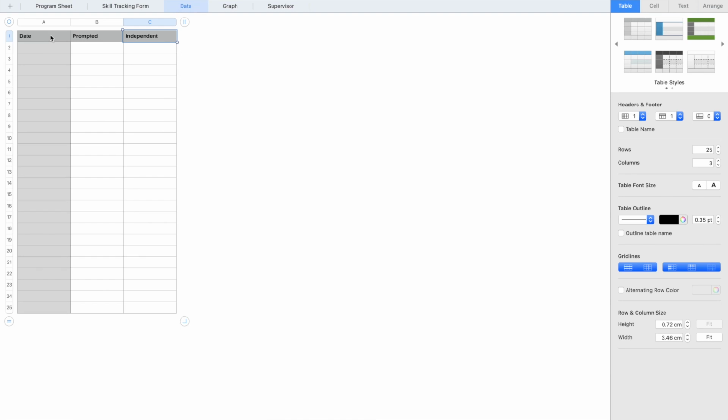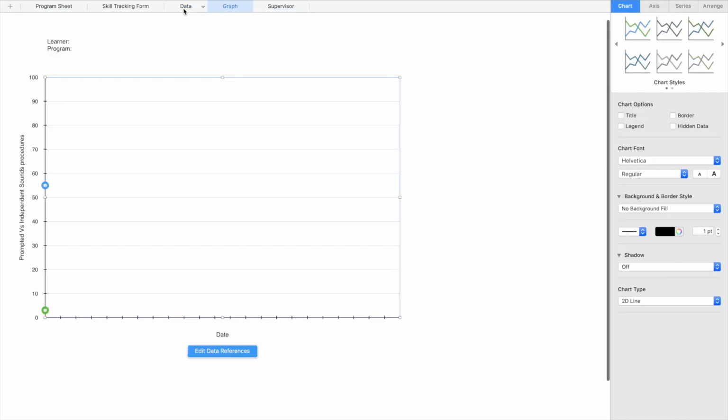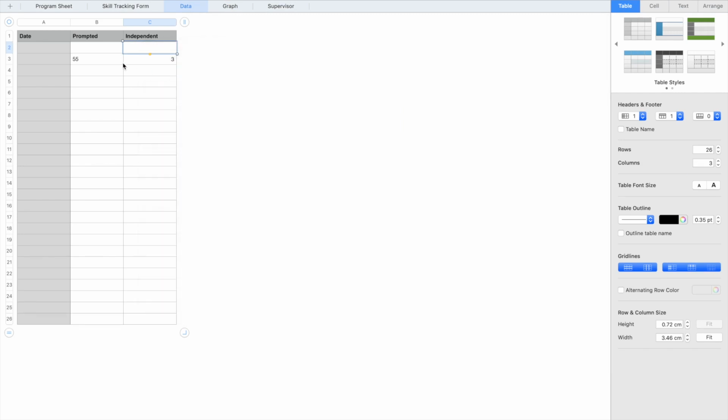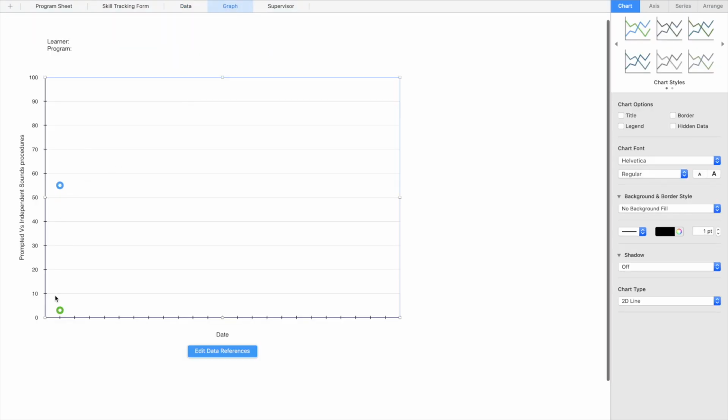So to wrap this up, finally here you've got your data section. And here you would be indicating the number of trials that you did. So let's assume in a 15-minute chunk of time, you did 55 prompted trials, and let's say they did 3. So now let's just go to my graph to make sure. I'm just going to do one thing. If you're using computers, and I'm not sure if you guys are, I always like to skip the first line, because then when you go to your graph, it actually shows it not on your axis, but just after that. So that's really what I like to do.